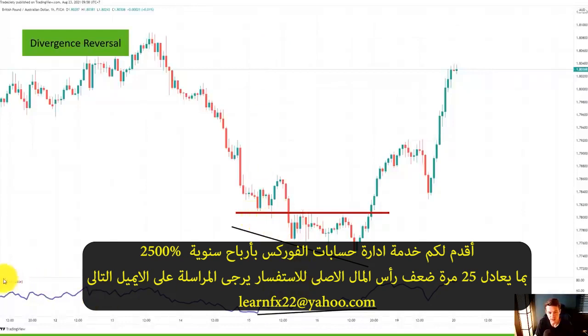So divergences are great. I always use the RSI with the default setting, which is 14 period. And what I basically look for are a few things. First, I always want to look for a divergence at the end or after a long trending market. So I always want to see that the market has been previously trending for a long time and also very strongly. Then I wait for the market to give me a very nice divergence. So here you can see we connect the lows of the market, low and low and lower low. And when we connect the lows on the indicator on the RSI, you can see that the indicator is starting to make higher lows.